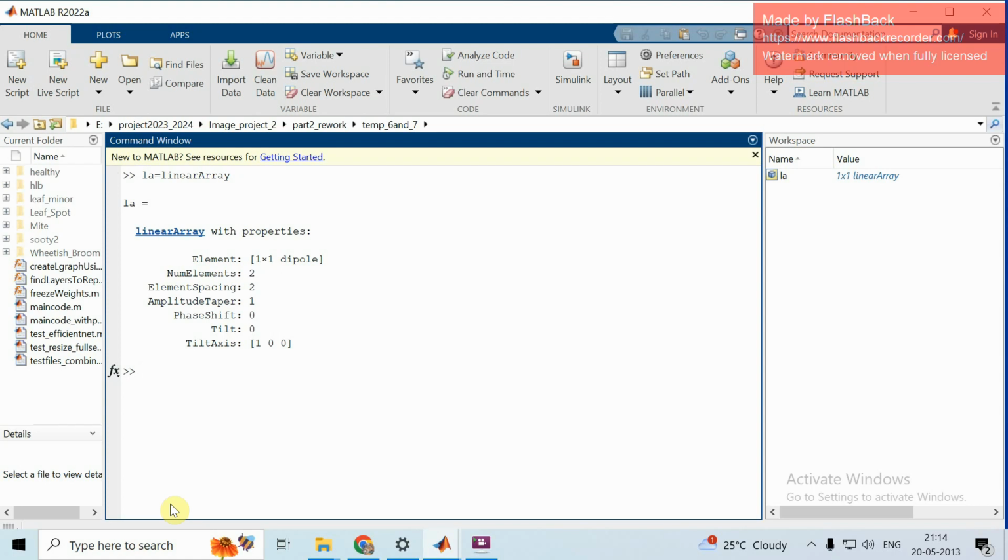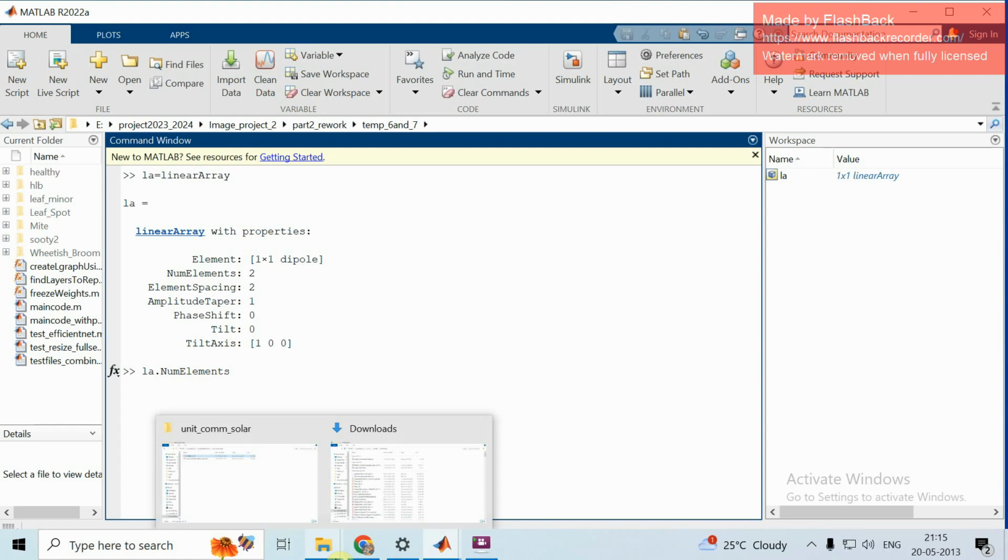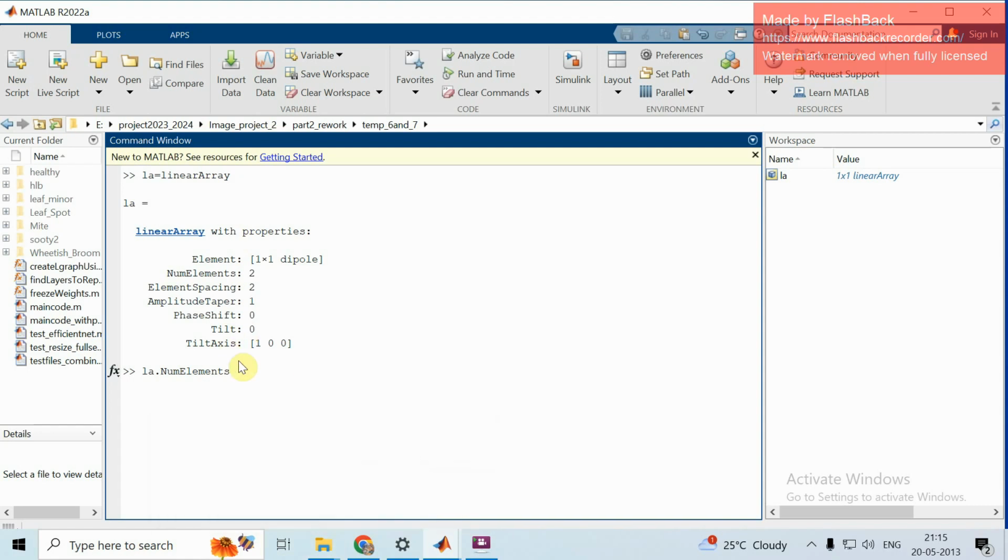So a linear array we have created. So I will change the number of elements. So as per your design requirements, you can change the number of elements. So I will make number of elements equal to 4.